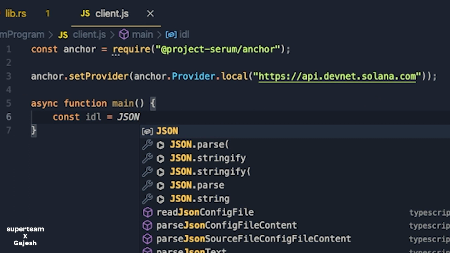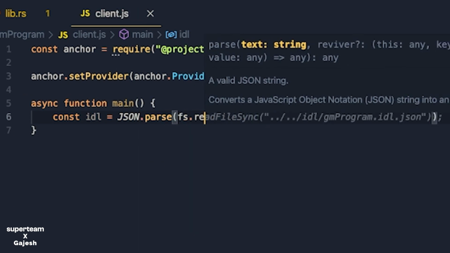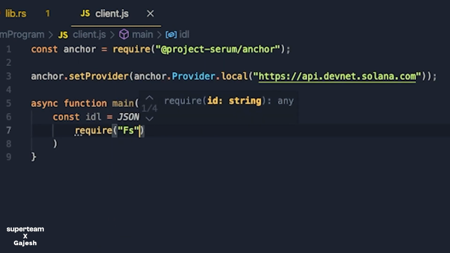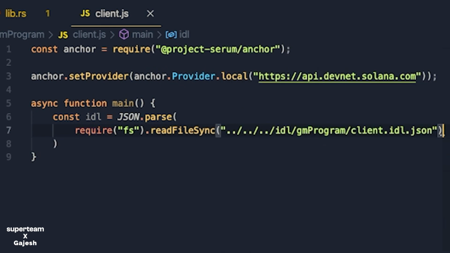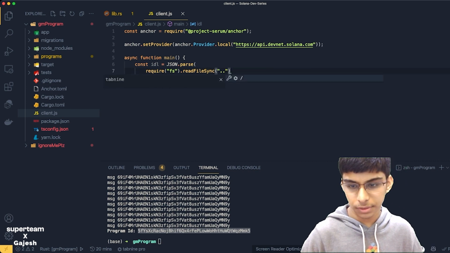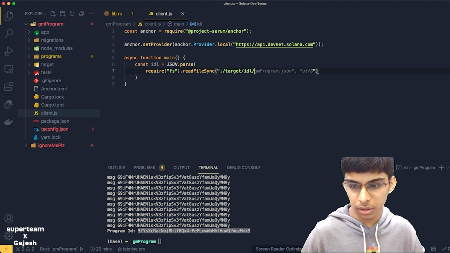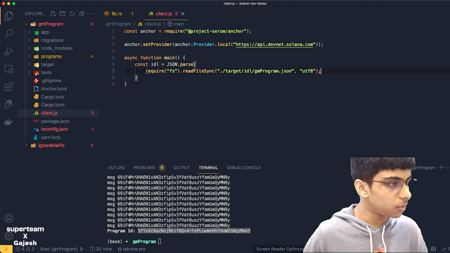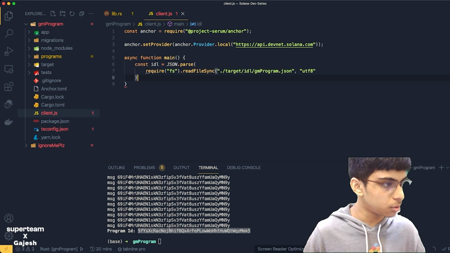Here we parse it with require fs, then fs.readFileSync of the IDL, at ./target/idl/gm_program. We have now imported the IDL, which is the ABI.